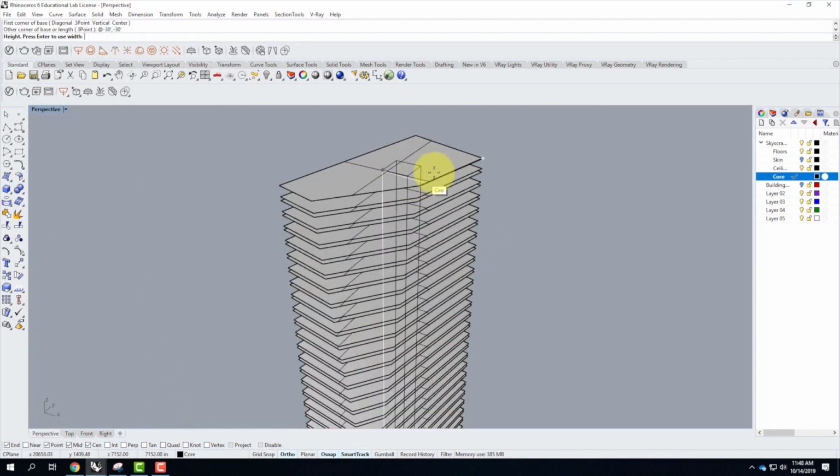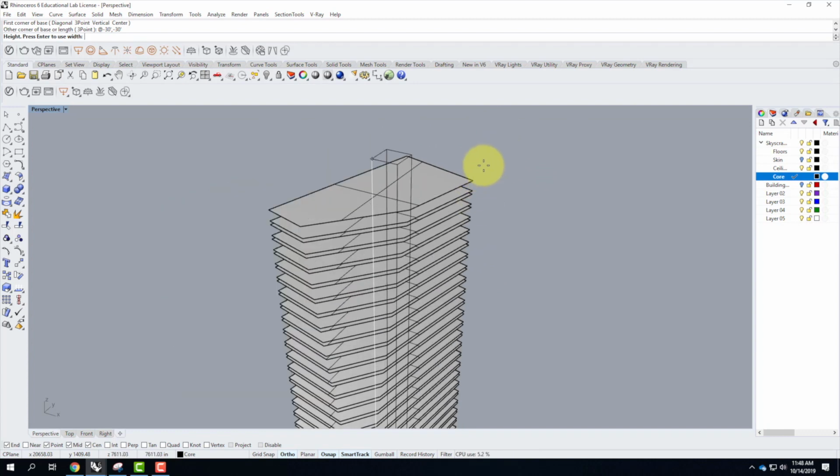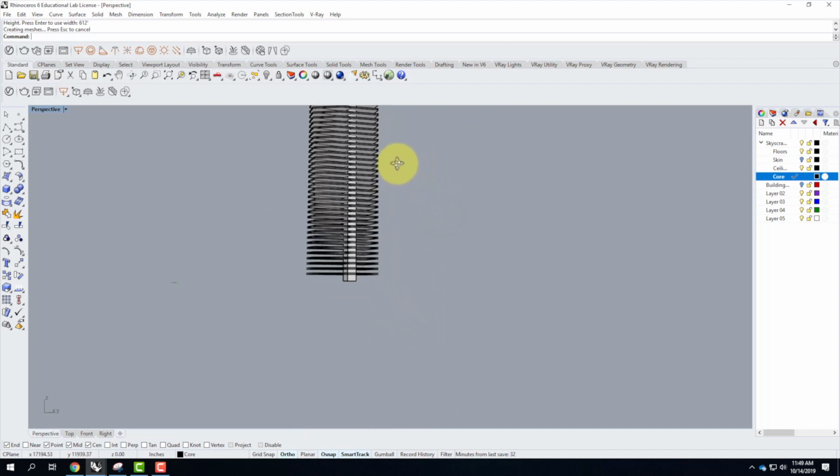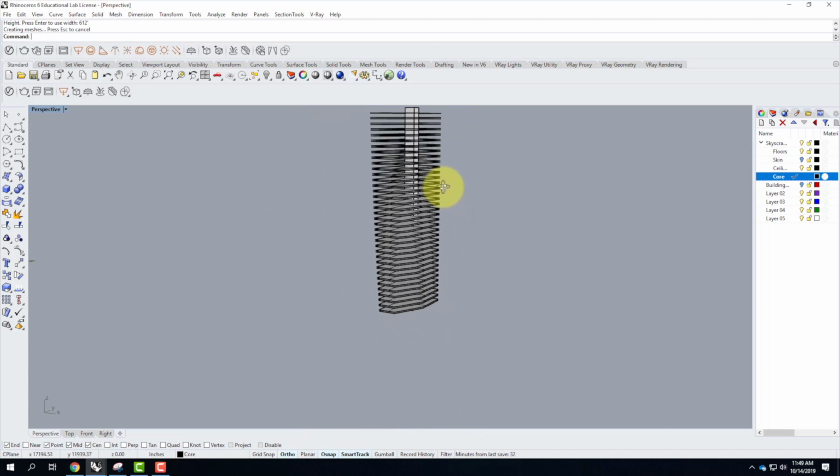Now the elevator core is typically a little bit taller than the building, so it's going to go up onto the roof. And by the elevator core, I mean elevators and stairs. I'm not going to make you actually model out the stairs, don't worry. But it's elevators and stairs, and it's the services that go up through the building. So in this case, we'll do it at maybe 610 feet, something like that, 612 feet. So let's go ahead and type 612 feet for height. And there is that elevator core going through the building.